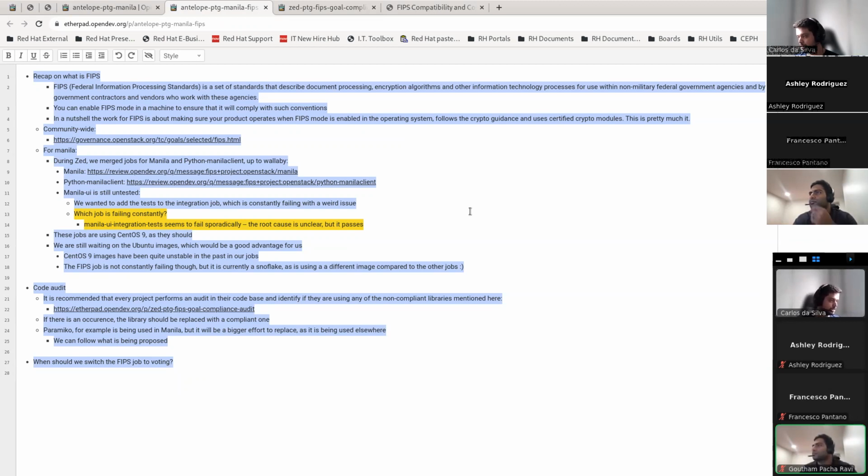So that's in our plans too, but we aren't quite sure about when to do that. The main reason is because, as I said, our FIPS job is still the snowflake of our CI. So I'll leave this question here, and I will let people ask something or add if I forgot to say something. Feel free to add something here.